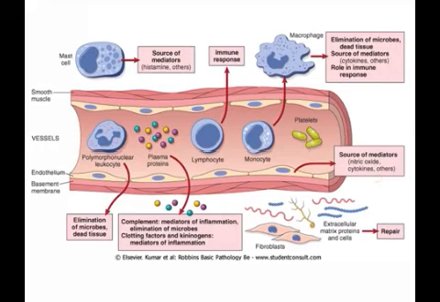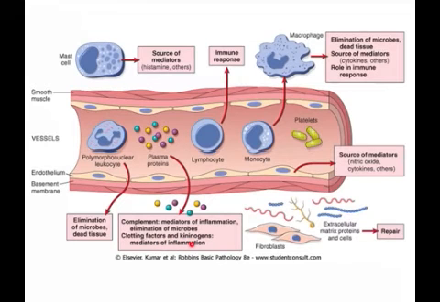And there are plasma proteins present in the blood which also have a specific role in inflammation. There are specific complements present in the plasma proteins which mediate the inflammation, and plasma protein ultimately leads to elimination of microbes, meaning through the flow of blood. And plasma proteins also constitute certain mediators of inflammation such as clotting factors as well as kininogens.